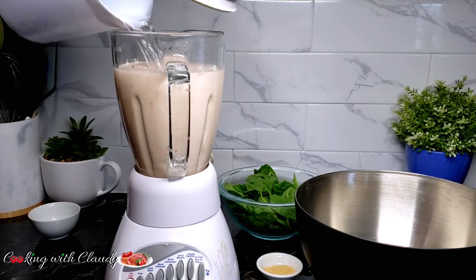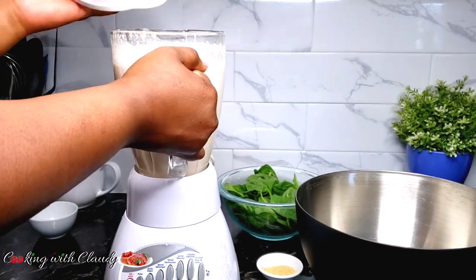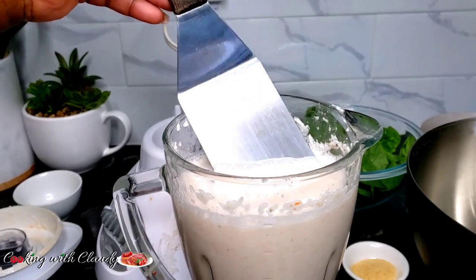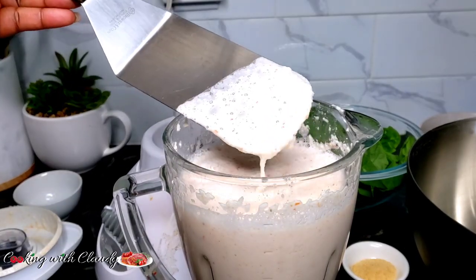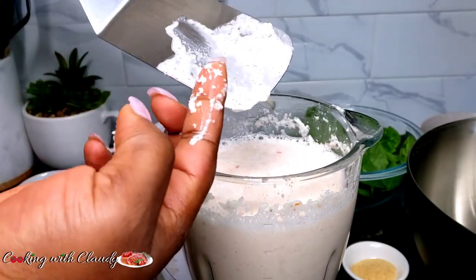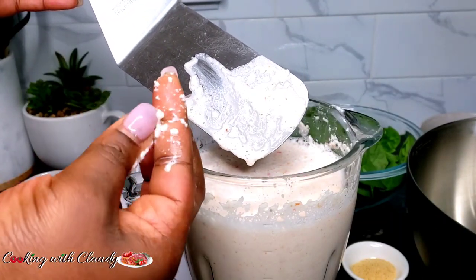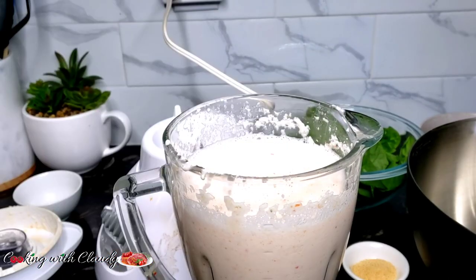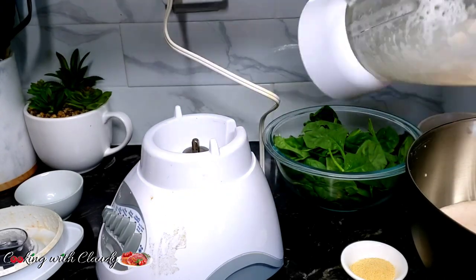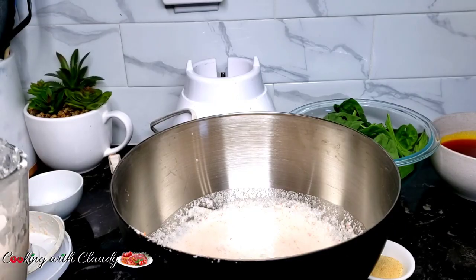I just blended it with my pepper — if you like, you can use dry peppers. After blending, I'll transfer it into a bowl, but before that let me show you the texture and how it's supposed to be. You see how that is? It's supposed to be watery like this. You see those particles in there — you do not want it to be 100% smooth. Please be careful when you are blending at this point. Transfer into a bowl and repeat the process for the rest of the beans.